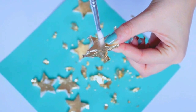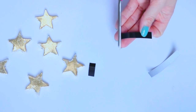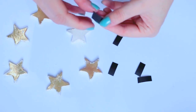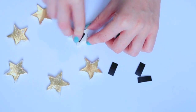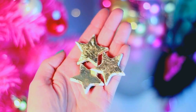Like I said, I wanted mine rustic looking, so I went a little crazy with the dusting off with a paintbrush and made the corners look kind of old and worn, but you don't have to do this. I'm then going ahead and taking some magnet tape and cutting that to size and sticking that on the back of the magnets, and you can actually get this in Poundland. It's so cheap, and there you have it. There are your magnets. All you have to do is wrap them up and give them as a gift.